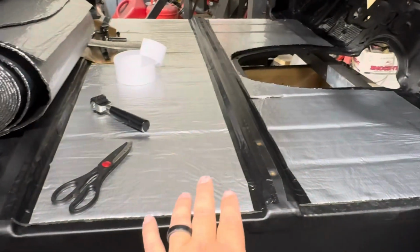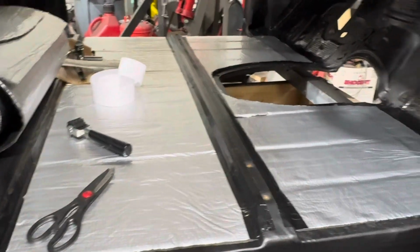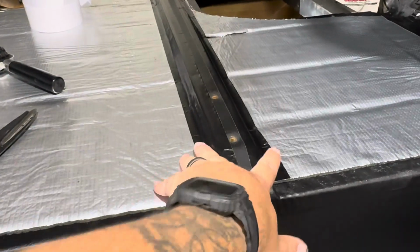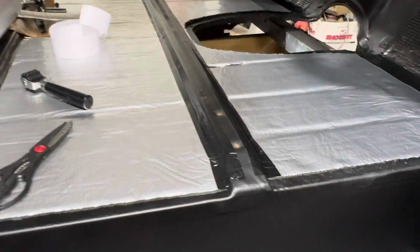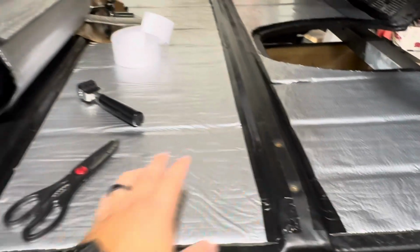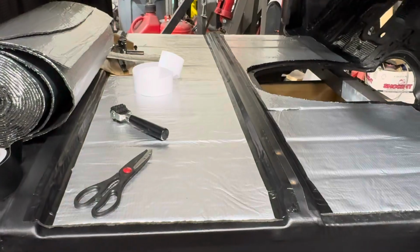Now, I didn't want to run either the butyl or the foam over these rails right here because when we put our carpet in, it's kind of like a molded in carpet. And I just don't want to have that additional height over this. It's going to kind of screw up the way that carpet is molded. It may not have been a problem, but I don't really want to take the chance. And I don't really think it's that big of a deal if I just have these two little strips that don't have anything on it. But I just don't want to take a chance of messing up that carpet not laying right.